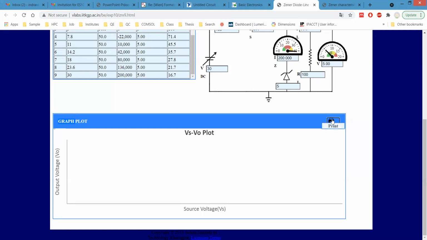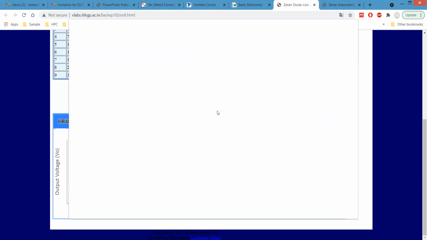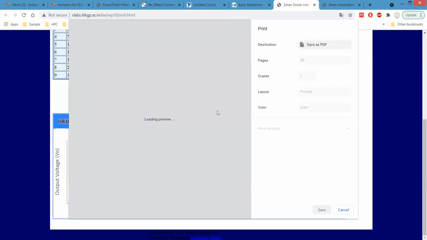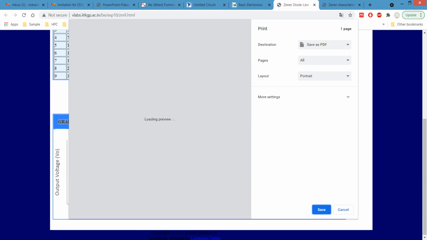Maybe let's paint it, then check it. Is there any view we can see? Yeah, that is maybe due to a problem with the server. Otherwise, we can plot it in any graph plotter.